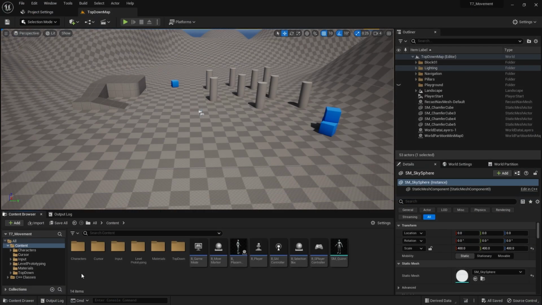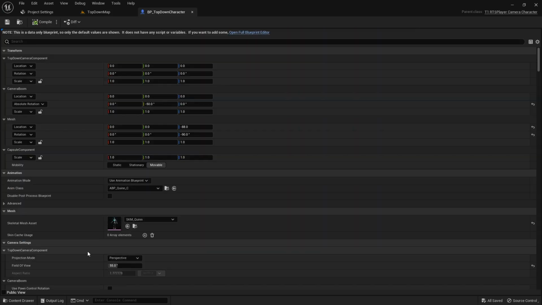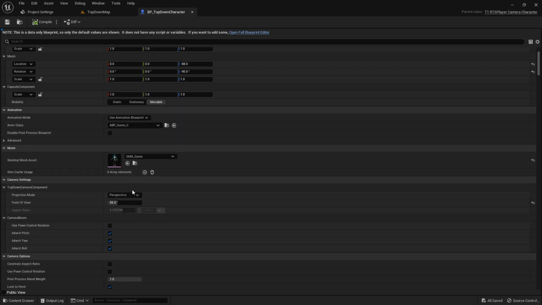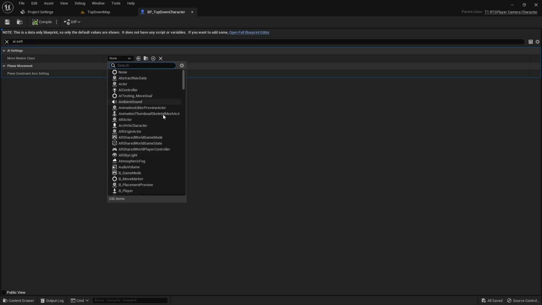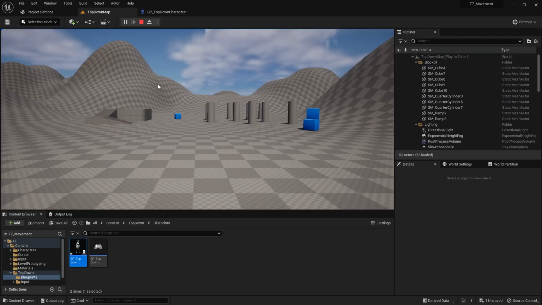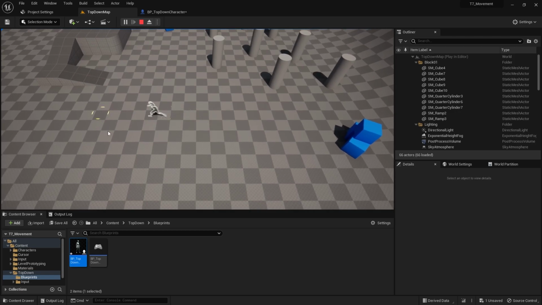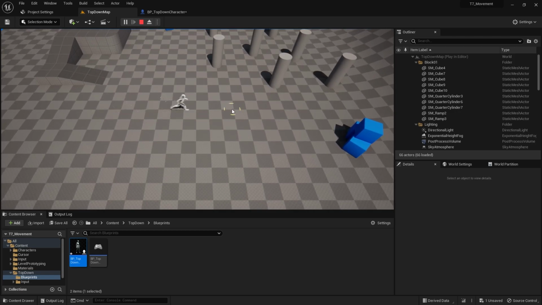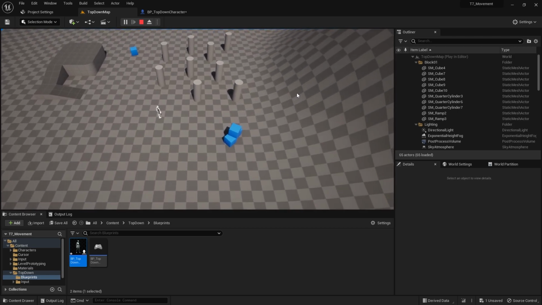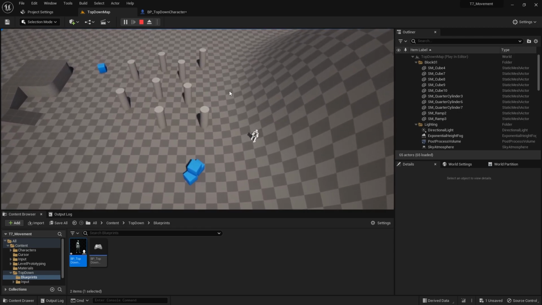Right, now back in the editor, we want to go to our character. We just need to add that marker reference. I think I put it under AI settings. Category. B move marker. And now when we order a move, we should get a nice marker. Deletes when he arrives, and if we try and go up a hill, it should be curved to the hill. Well, he couldn't make it, but close enough.